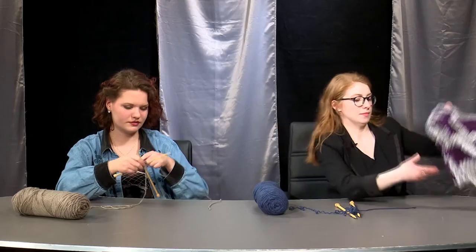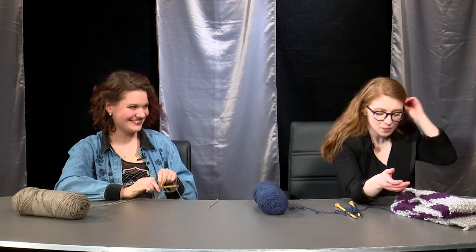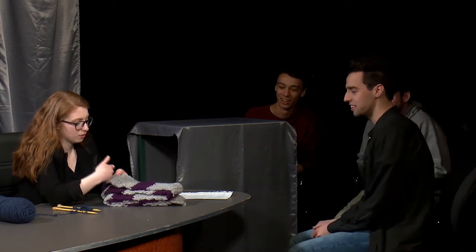Can you mix stitches like that? Yeah, of course. This scarf is called the Irish moss stitch. Basically, it's a particular pattern. The first two rows are knit one, purl one, and then the next two rows are purl one, knit one, and it creates this really gorgeous A-B-A-B stitch. It's like a rhyme scheme. There's a bunch of different ones. I have them all written down in a notebook. How many stitches do you know? There's only two in knitting, where crocheting is a lot more complicated. That'll be the next project of mine.